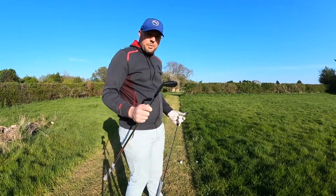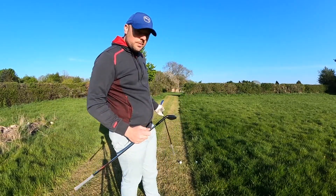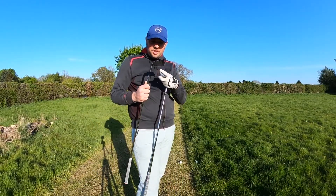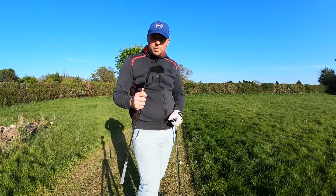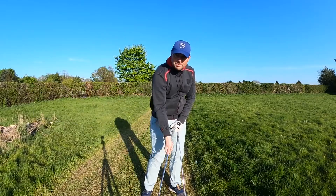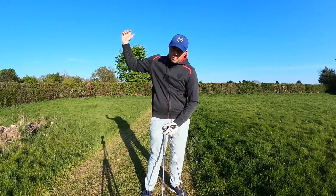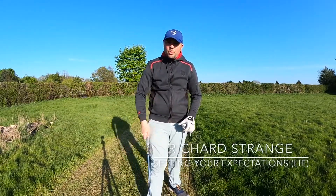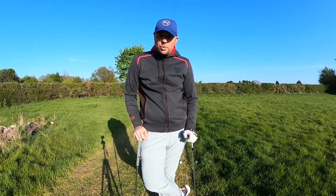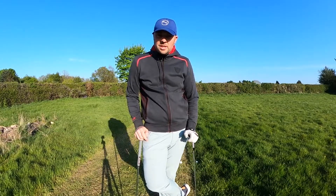A 7-iron from the fairway — no problem at all, you can choose. But from the semi-rough, grass is going to get trapped between the face, the grooves and the ball. So we need to generate a steeper, more V-shaped swing so it's got a short arc at the bottom. We want to get down to the back of the ball and try to prevent the grass getting trapped between the club face and the ball — otherwise you lose control and it's difficult to judge distance.